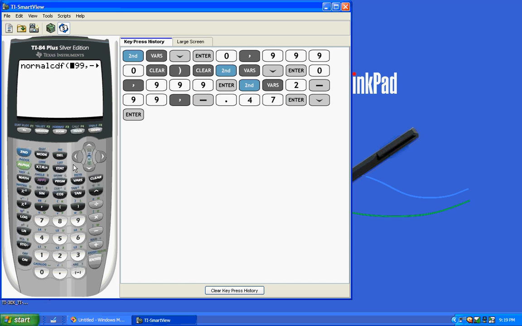Here's something to be very careful of. Your calculator has a distinction between negative and minus. So this sign right here, that's why the cursor's there. It's saying I don't like this. Make sure you use the negative down here. Notice how much smaller it is, and not the minus sign. Let's see if that works. And there's that 0.319 that we got previously. So a lot of those are going to be similar.